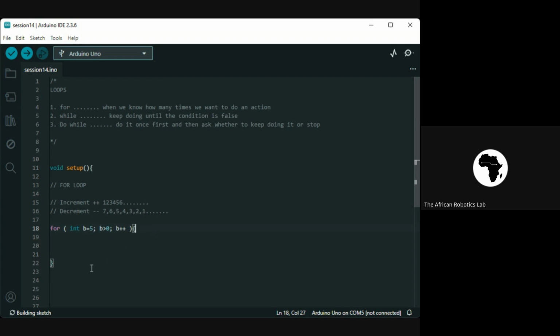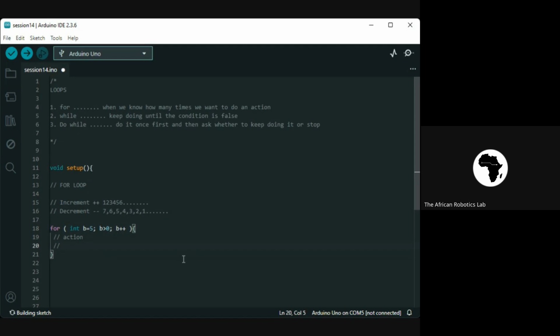All right. So for loop, like we mentioned, if you want to do something a specific number of times, you use the for loop. For these things that we write in here, we're going to be using an example that everyone will understand. In the curly bracket open and curly bracket close, this is where we write the actual action we want to perform.